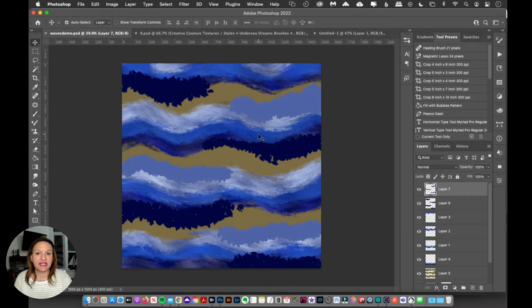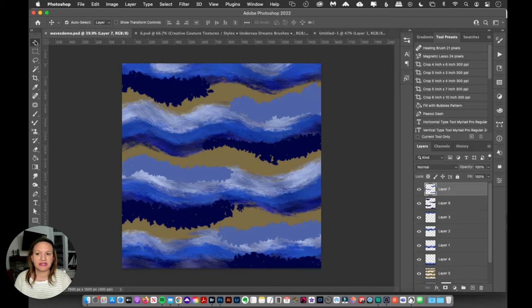So I have a little sample document that I made the other day, and I was using some of my color blending brushes, and now I'm going to add some of the Celestial Gold Mine jeweled and gold effects to this layer. So basically, you want to select the layer that you want to apply the style to.